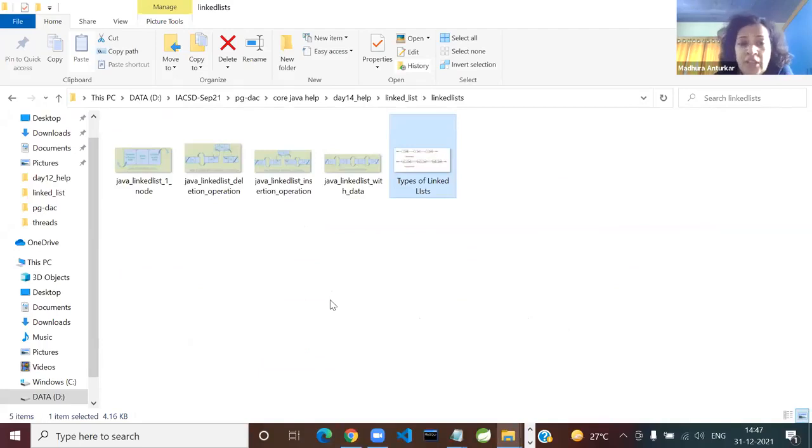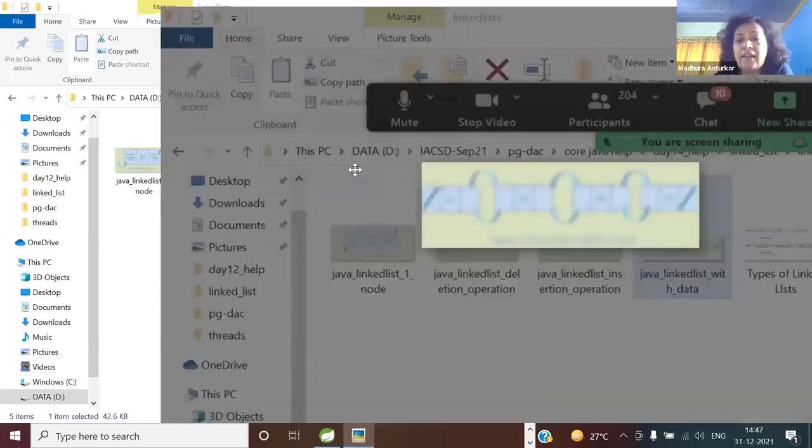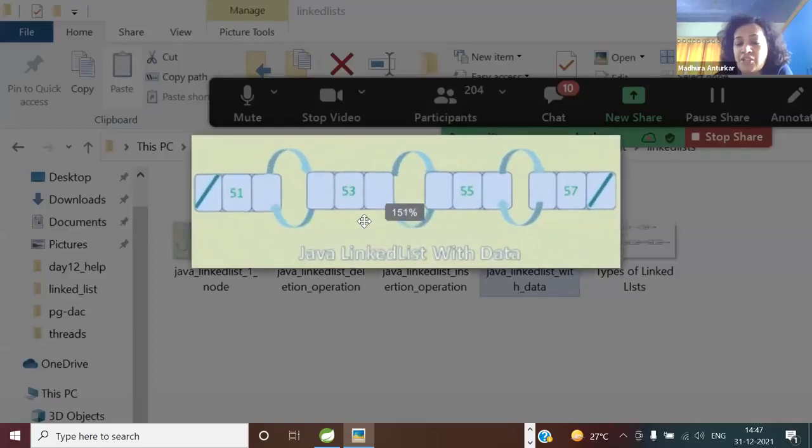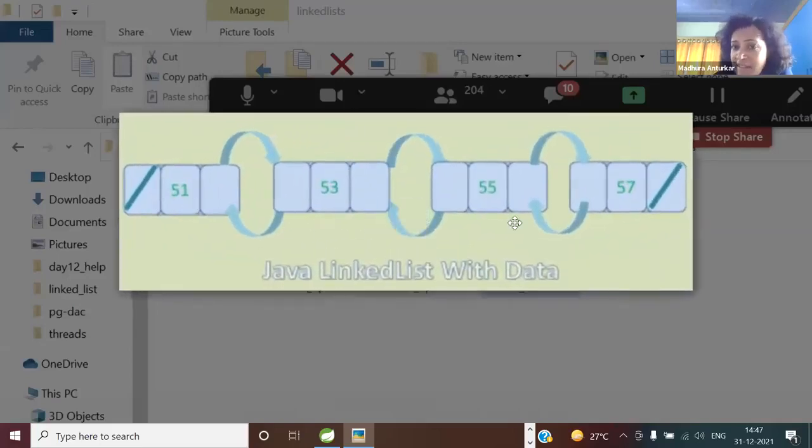Okay. Now, if you see the linked list, these are some downloaded pictures. So suppose it is an integer list. Tell me, what is the value of the previous pointer here? Null. What is the value of the tail next pointer here? Null. Because this is a tail node. Everyone understands it. And this next pointer points to the next node and the previous pointer points to the previous node.